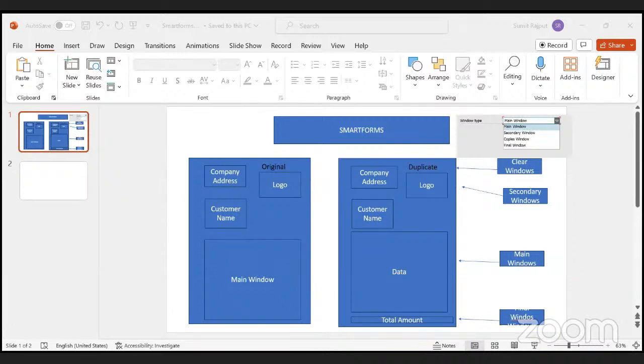Hello everyone. So yesterday, did you see what we have learned, and were you able to get that clearly in the smart form? Whatever we have learned about the introduction, how we create the windows, how we create the logos. Were you able to see that clearly, or did you have any doubt? Just let me know. We can work on that part again, and then we can start with the next class, which is today. So please let me know if it's clear to you or not clear in the chat box, please.